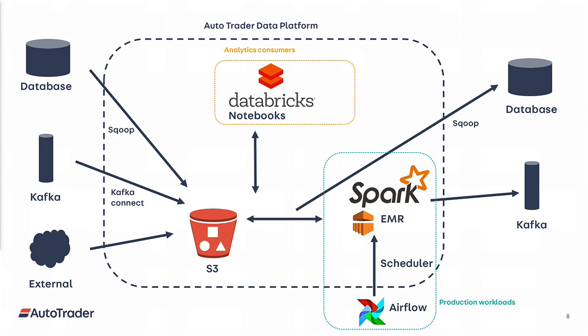Consuming that data, we've got analytics consumers. Those are our data scientists and our data analysts. They are using Databricks notebooks to do interactive analysis. And then separated from that, we've got our production workloads. On that, we're using Spark and Amazon's EMR, and using a tool called MLflow to schedule jobs. Those production workloads tend to read data from the lake and then write data back out to the lake. They can trigger Sqoop jobs to then push it back into operational databases, or they can produce directly onto Kafka.